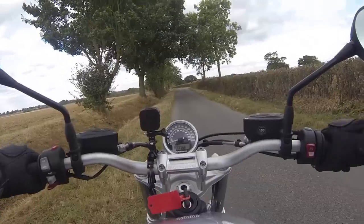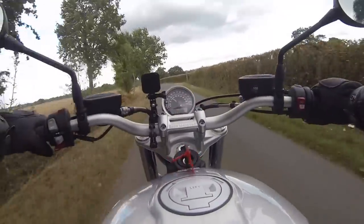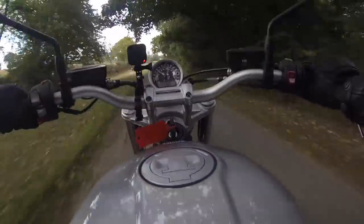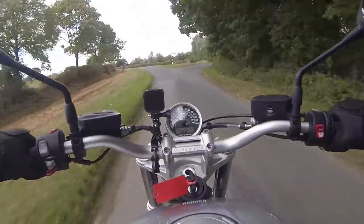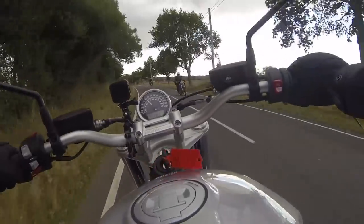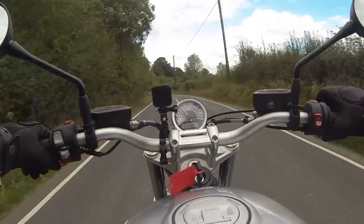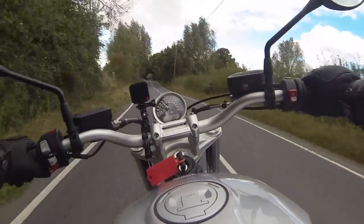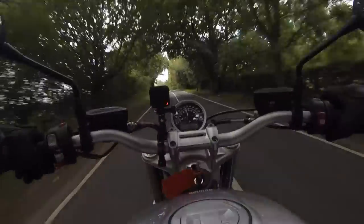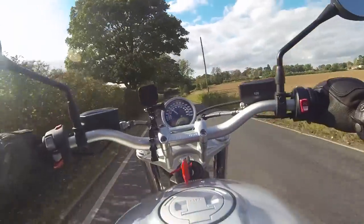The tires took a little bit of getting used to — it's quite an aggressive knobble on those tires and the first few corners felt a bit weird, but you soon work into that. Once you get onto the smaller country roads you see here, those tires came into their own with excellent grip, particularly on some of the gravelly sections. Performance-wise it's the same as the R90 roadster — same engine, same transmission. The exhaust note is different though; that high-level exhaust gives more of a scrambler sound with a nice brap. The brakes are very good, with the twin discs up front and Brembo calipers hauling the bike to a stop very quickly with no fuss at all.